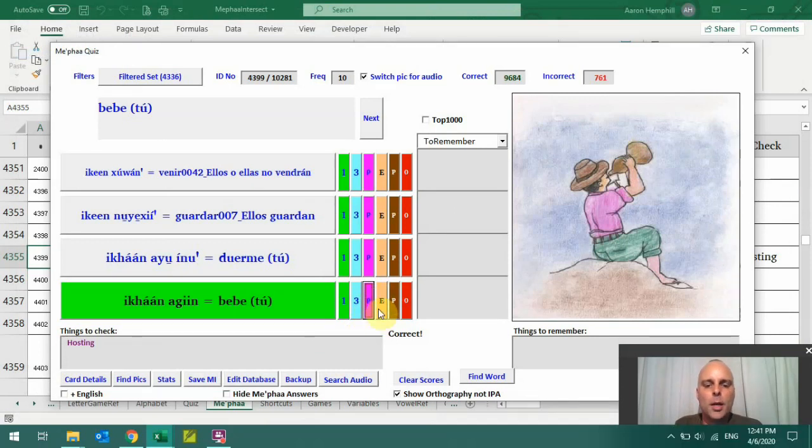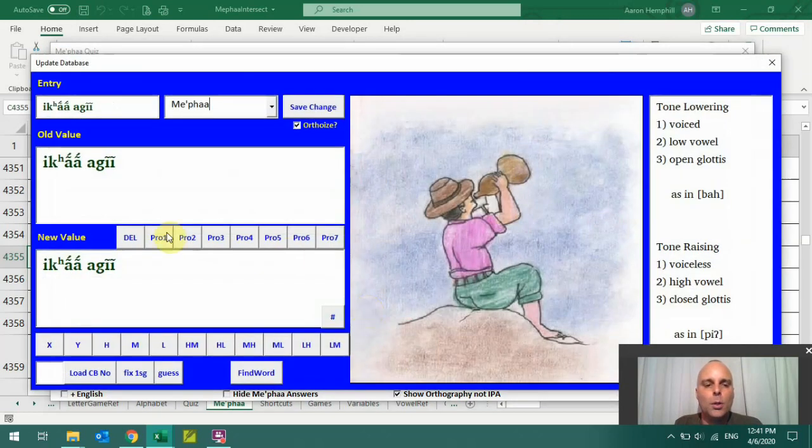This next item here is to edit. This isn't a concern if you're studying Spanish or Chinese or German, a language that's been written for several hundred years and has a very defined orthography. You're not proposing any new spellings, or hearing a word in a different way and wondering if it should be written in a different way. But for some of the understudied languages in the world where the orthography is still being defined, as linguists we can give input, suggestions about how the community might consider writing a word. So even as we're studying, we're listening to it, we can go and edit it and change the spelling in our own personal database and then save that change.